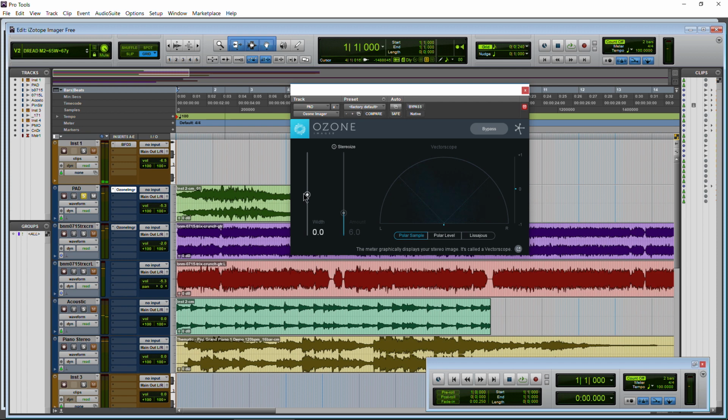So it's already very wide, but maybe we needed to actually reduce the width. Maybe it's just too wide. Let's pull it down a bit. Make it very, very wide.